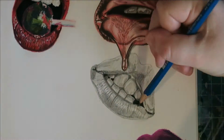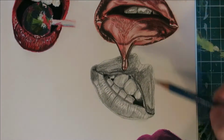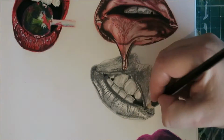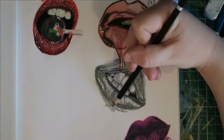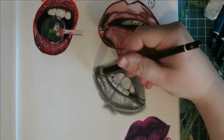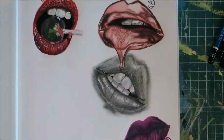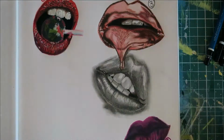So this one that I'm drawing now, the grey one with the pencil, I think it came out better than it looked halfway through. This was the messy stage where I was like, I don't know if it's working. But in the end, I think it was okay. Maybe the top lip is a little bit too big in comparison.